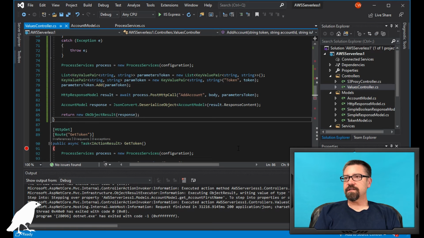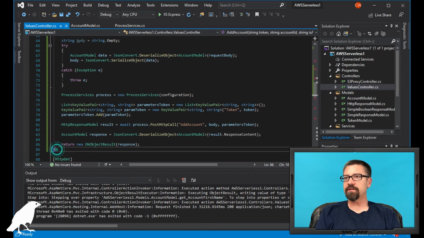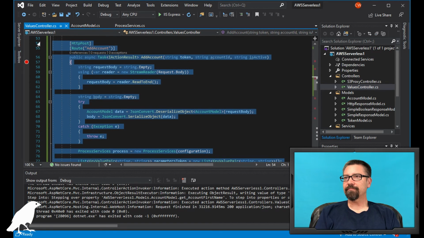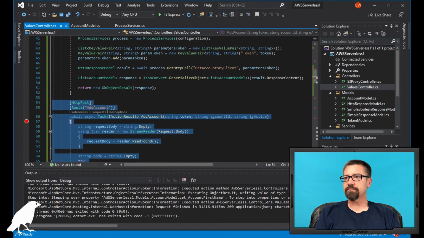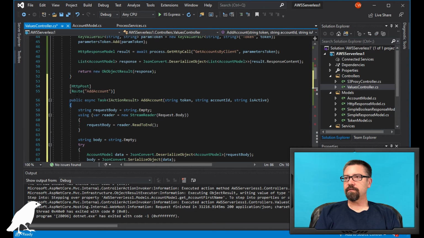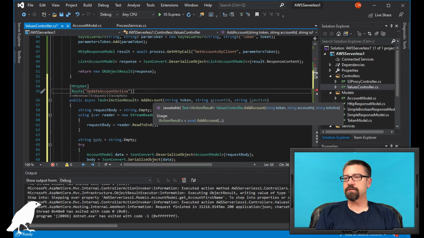So now let's do the last step, which is the most complex majority of the time, and that is updating. So we'll take our add account, and let's now do the update. This should probably be a put. But when you're dealing with serverless, you really only get and posts.